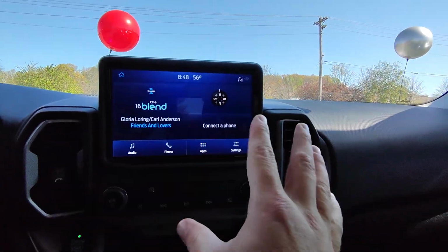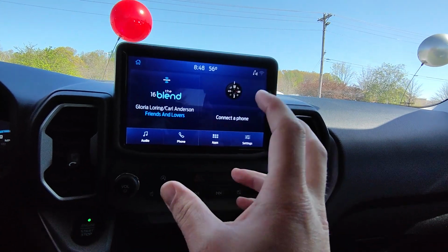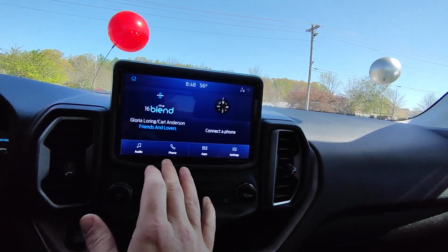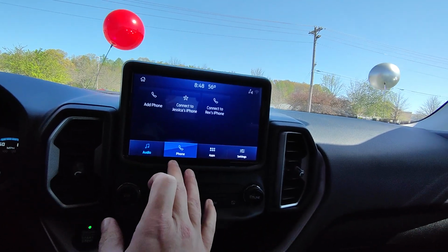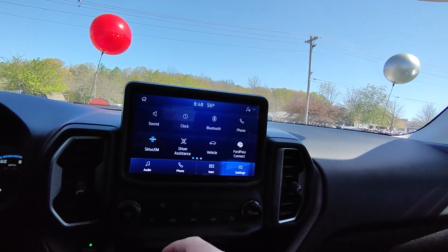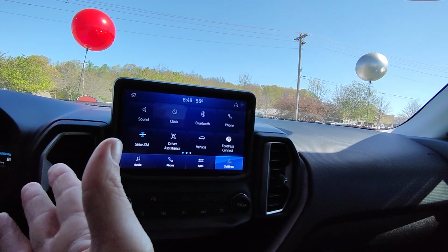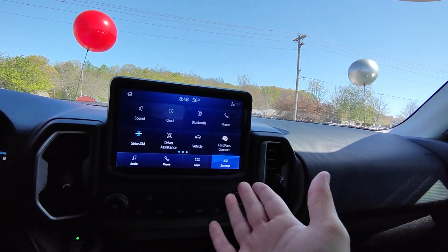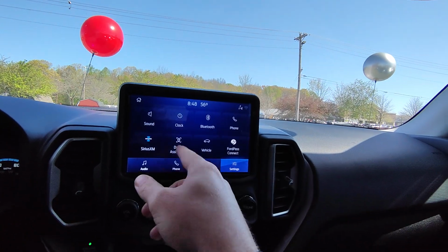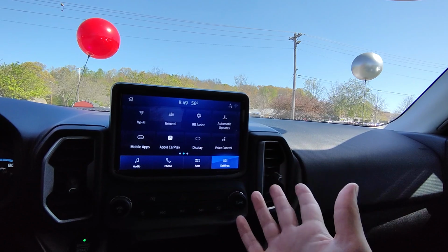Here you have the sync system here. Everything is touchscreen. It's got a really nice pixel density. Looks super clear, super clean, and everything works really fast all the way through. So you can go through, pretty much pair up a phone, so on and so forth. You can use the Ford Pass Connect app if you decide to, sign into that. That can do like remote starts and things like that from your phone. You can go in here, change all your driver's assistants, and just really personalize the vehicle, make it exactly how you want it to be.